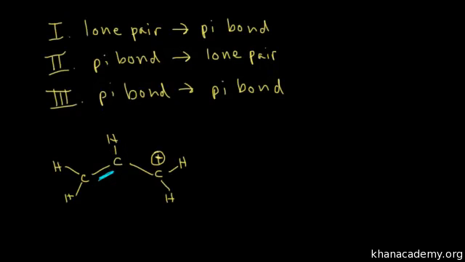I could go with my third pattern here. I could move electrons from one pi bond to form another pi bond. So what would happen if I moved electrons from this pi bond over here to form another pi bond? Let's draw our resonance brackets and our resonance arrow like that. My carbon skeleton stays the same, so we're not going to mess with single or sigma bonds when we're doing our resonance structures, only pi bonds.